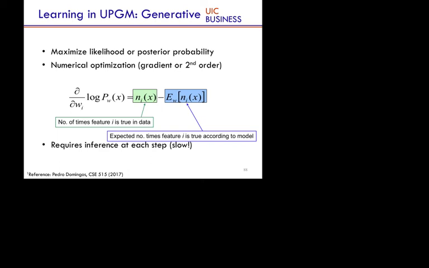Okay. For example, what I'm saying is I can write e to the power w1 times indicator of smoking is equal to 1 and cancer is equal to 1, times e to the power w2 of indicator. Indicator just means if this is true, then that's 1. Otherwise, it's 0. So s is equal to 0 and c is equal to 1. That's it, and so on. So there are 4 cases. So I basically have 4 parameters, right? It's the same as before. You agree?